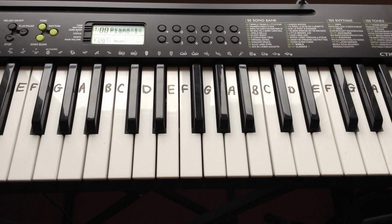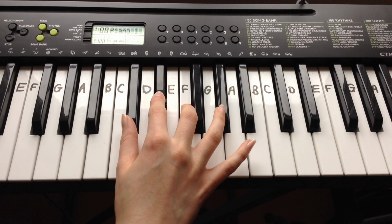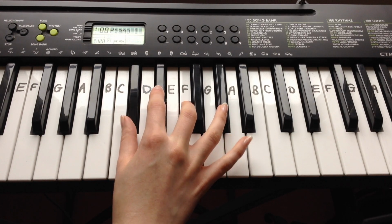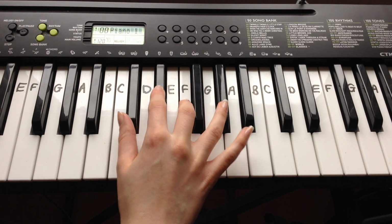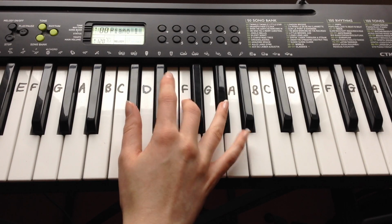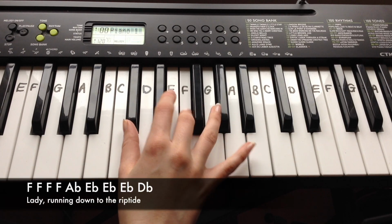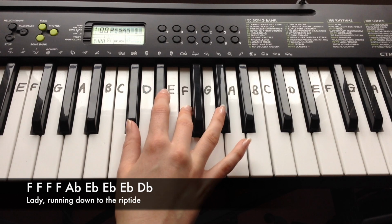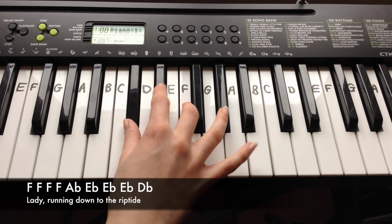The next part to learn is the chorus, and this is how it sounds put together. So the first line goes, which is F, F, F, F, A flat, E flat, E flat, E flat, D flat.